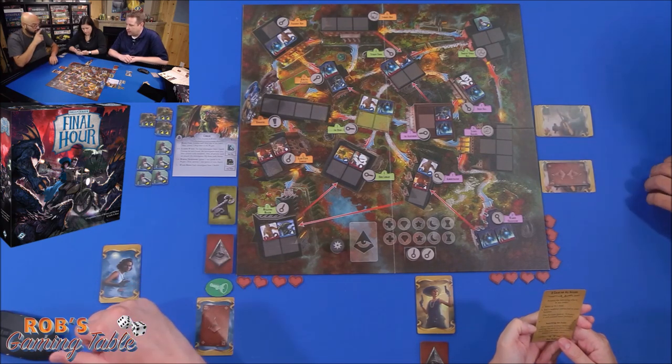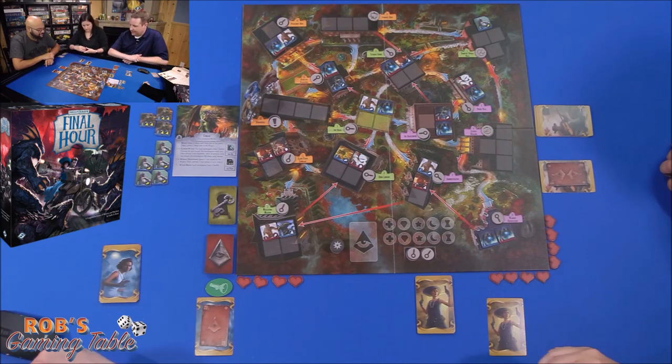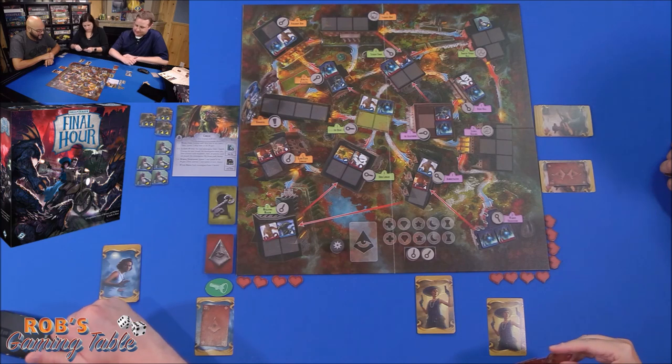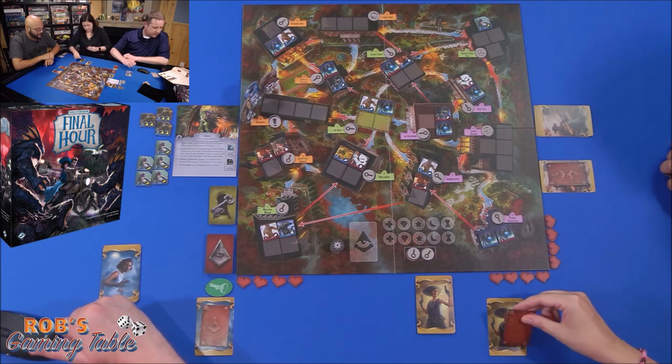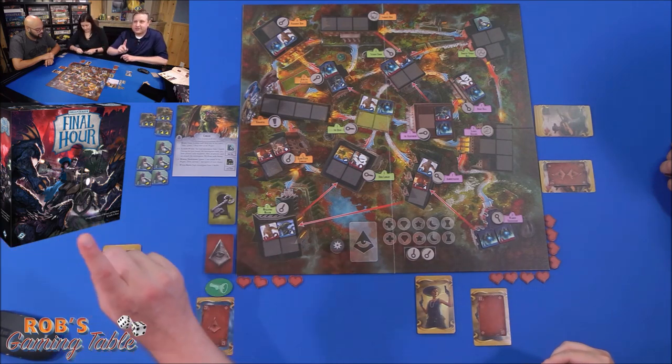So Justin's slapping down a 3 with a star and 2 eyeballs. Oh boy. Eyeballs will be getting high. I'm not sure what that symbol is actually called, but omen icons. Omen, yeah. They're omen icons. There you go. We call them eyeballs.